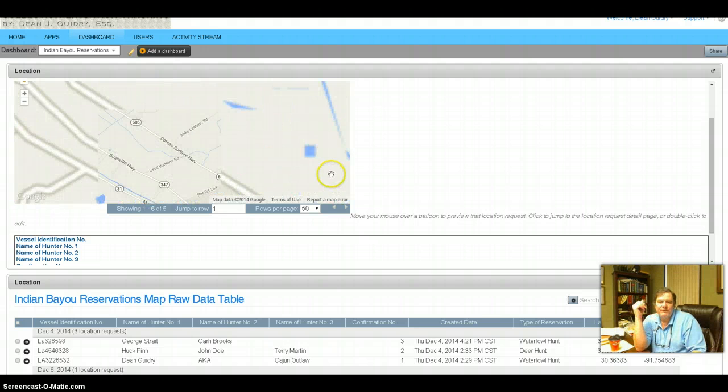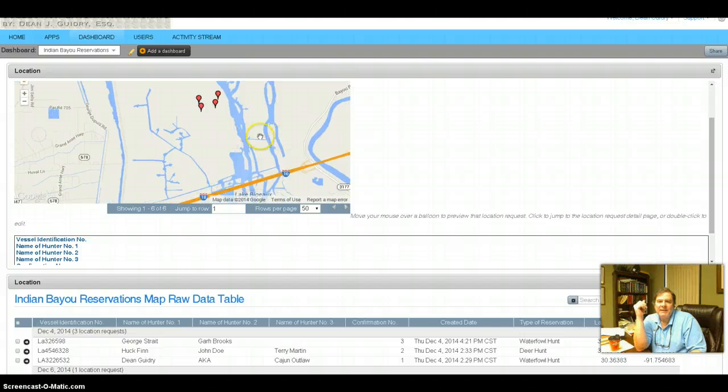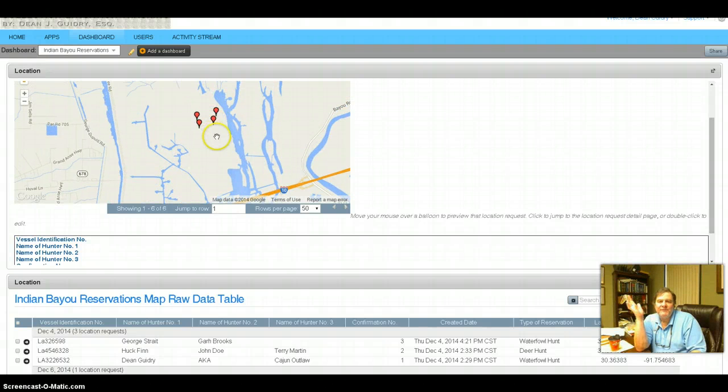The objective of which, of course, is to eliminate the race at the launch to a site only to find 4 other people there. If we can do this online, say reservations open at 1 in the morning or 4 o'clock in the afternoon the previous day, everybody goes to his computer, reserves a spot, he either gets a confirmation that that's where you're hunting, or that it's rejected if it's closer than 200 yards, in which case you would make another selection. The distance would be given, how close you were to the previous one, so you would know how far away to do the subsequent reservation. And then you would get a confirmation of that if it weren't too close to another.